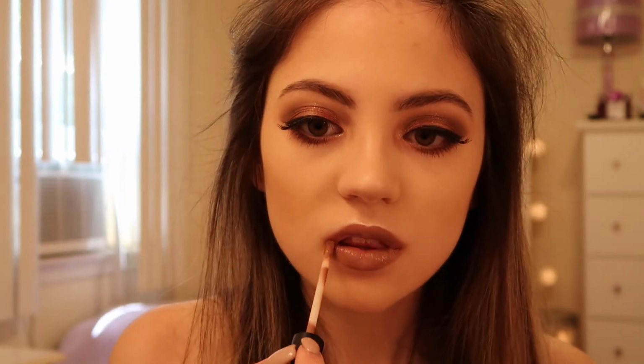Now I'm going to be lining my lips with this Maybelline lip liner in the shade Taura, I think. It's this one. Then I'm using the Kylie Cosmetics Matte Liquid Lipstick in the shade Malibu. I'm going to finish this by applying some MAC Fix Plus.